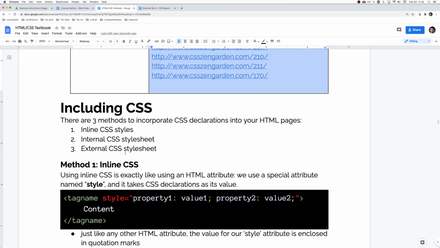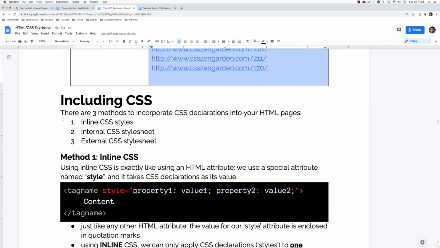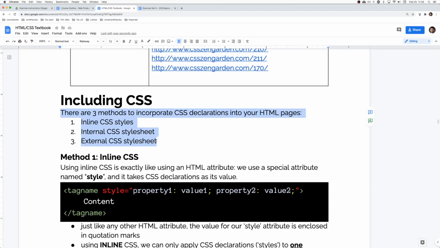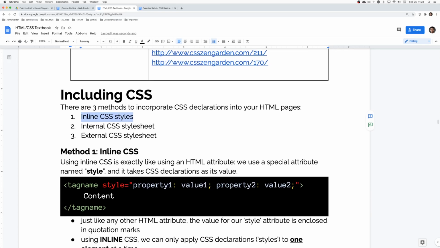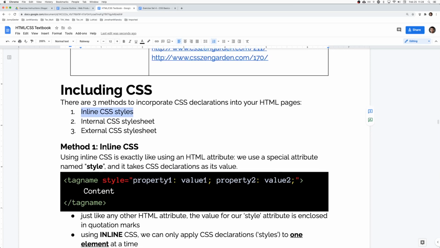Okay, so there are three different ways to incorporate CSS into your HTML pages. What you saw above was called inline CSS. That's where we put CSS very specifically applied to one specific tag. So I'm not going to spend very long going over it because we're not really going to use it in my class.